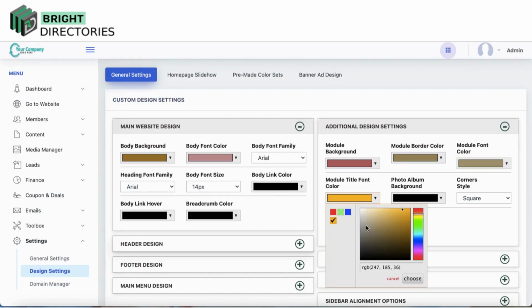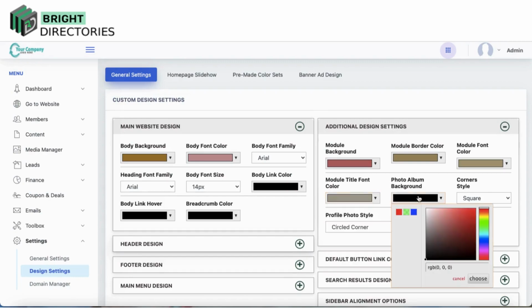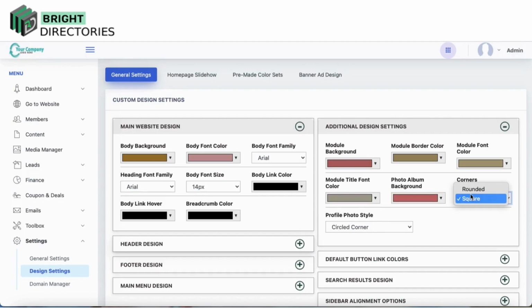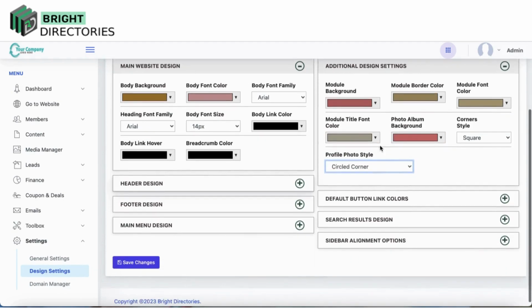You can also set different title font colors, album backgrounds, and corner styles, rounded or square, for whichever photographs you uploaded. For profile photo pictures also, you can set standard corners or circle corners.